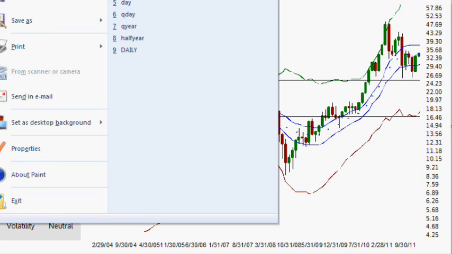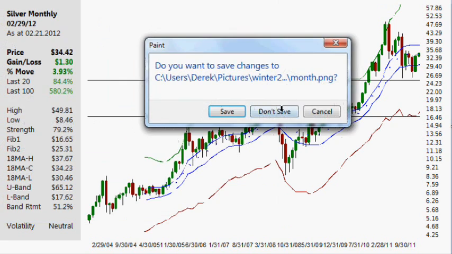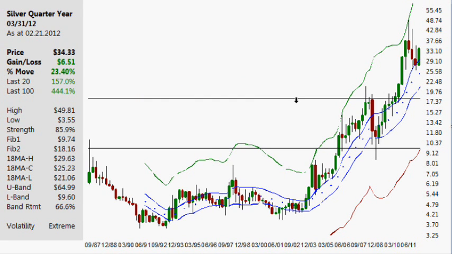Let's move this on to the quarter chart, the quarter year chart, that is, and its volatility is set at extreme. Well, the reason for that is because there have been some decent sized candles in here, and the average, quite frankly, is above the average of the last 100 periods. So that's why we're at extreme levels. So we've seen on the shorter term time frames that we're in low, maybe neutral volatility, which is telling us we're having low volatility within what is normally a high volatile period.